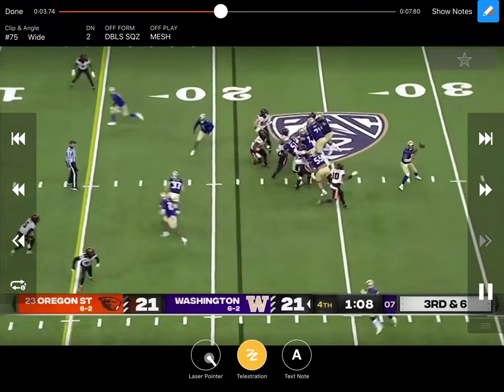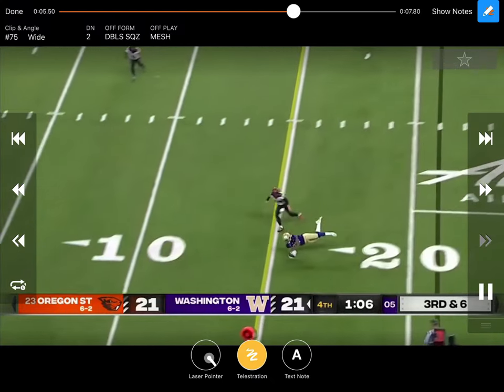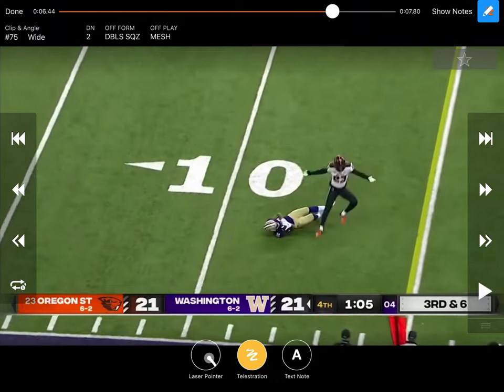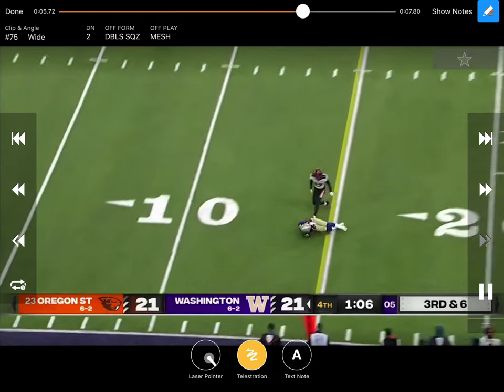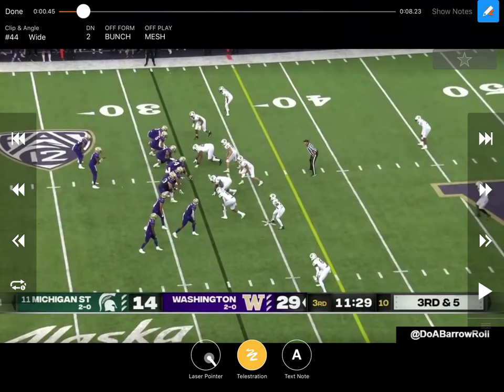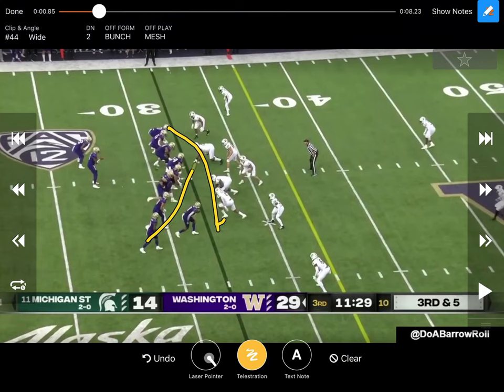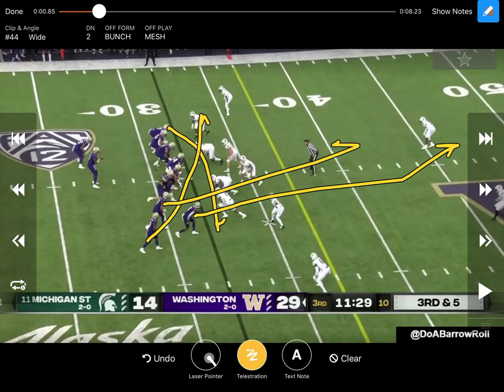The protection wasn't sent the correct direction and Oregon State — obviously a really good defense that played a lot of people tough this year including Washington — was able to get a free rusher. But if you have a free completion while feeling pressure, take it every single time. Gets up close to the first down. Bunch set again with a wheel — one coming across on the mesh from the outside guy, he's going post and sitting in the middle of the field, and the back is releasing. Progression is one to two.